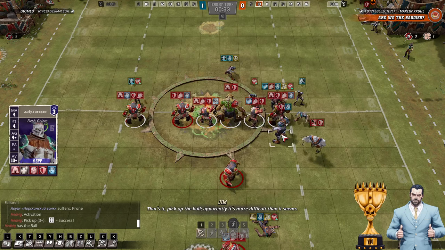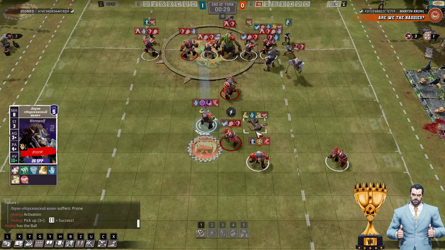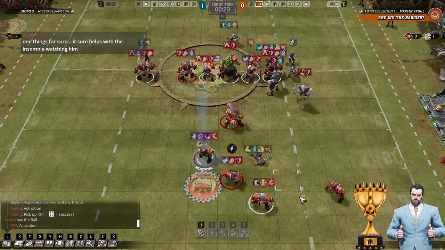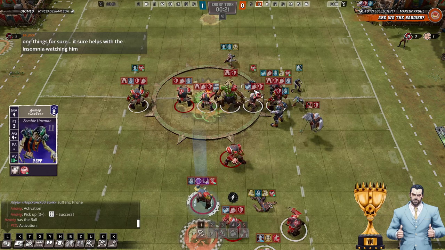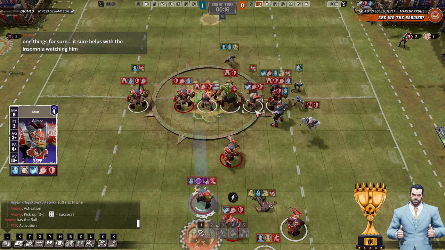This guy has to blitz the... he's already blitzed. God, I'm an idiot. Okay, he's picked up the ball. You have to foul this wolf. You just have to foul the wolf now, right? You've got this secured. Foul the wolf. You can bring this guy back if you want. Foul the wolf. Block this. Feel bad about him. Then maybe bring somebody else in, whatever.